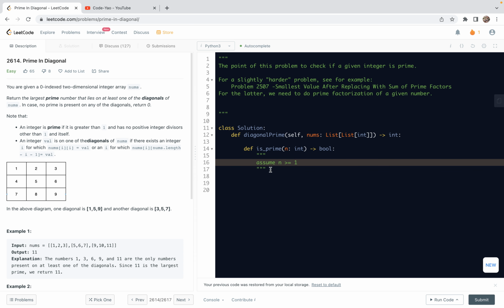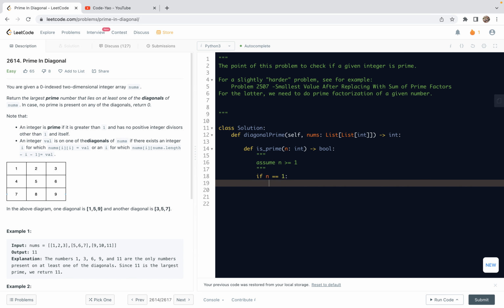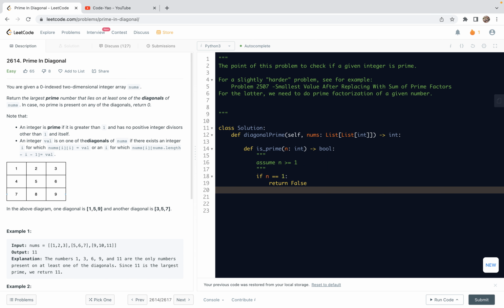Now let's look at the coding part. First, if n equals 1, 1 is not a prime number, so we need to return false in this case. Then we're going to do the iteration. We want to check if n has other factors except 1 and itself.